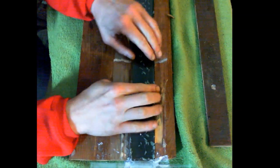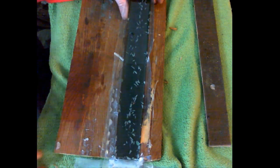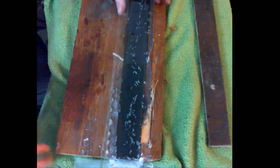Alright, we need some kind of prying object. I almost don't want to pry on it upwards. I want to try to get it started and popped off. Okay, so we're back at it. We're still prying away, and so far we're getting somewhere.